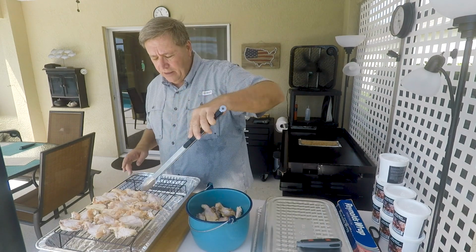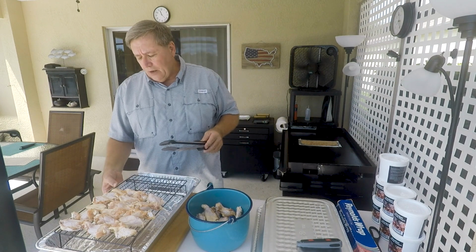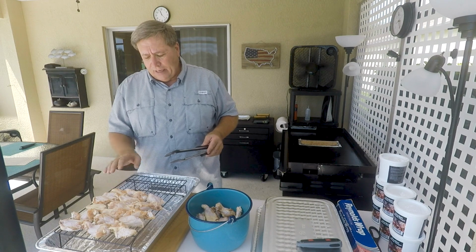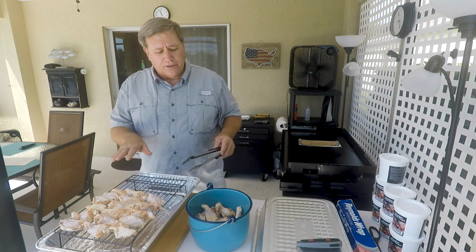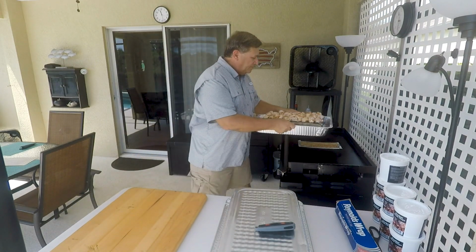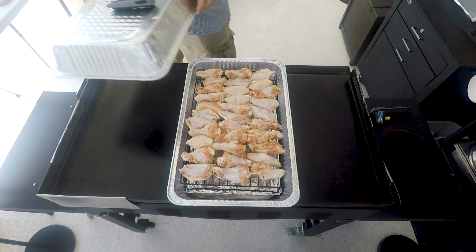Now they make deeper pans than this. If you start out with the two deeper ones, and I'll put on what size that is, you can actually do two levels of cooking on this and have enough space underneath. Put the lid on it.